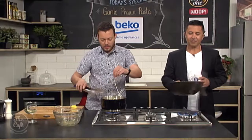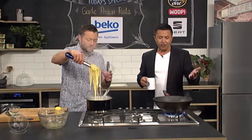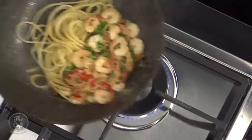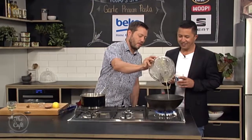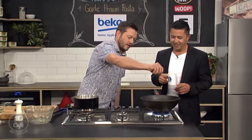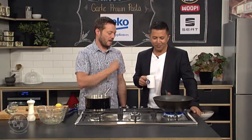Pick a little bit of pasta out and have a look - smells incredible, that basil is amazing. The pasta's got a nice little crunch in there which tells me it's ready. Put it straight into the pan and toss it all around. You can do it in a colander if you're cooking for more people. Give it a taste - a little bit more salt, a squeeze of lemon, give it a good toss, and that is done. That's how fast it is - vibrant, tasty, garlicky and packed full of prawns.